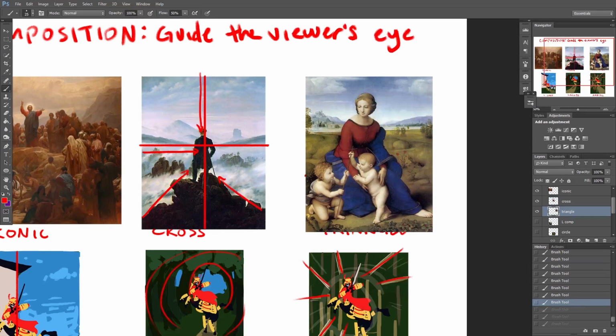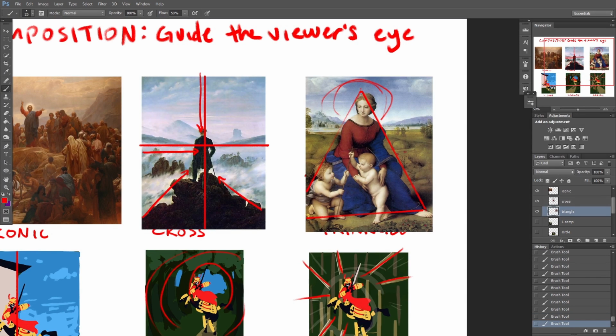This is a painting called Madonna of the Meadow, or Prado, by Raphael, and we can see the strong triangle shape here created by these characters. So the nice thing about this is that because of where the characters are looking, it naturally guides our eye to the ultimate focal point, which is Jesus in the center. So humans will naturally look where they see other people looking. So if you have your characters looking somewhere on a page, the viewer will also look where that person is looking.